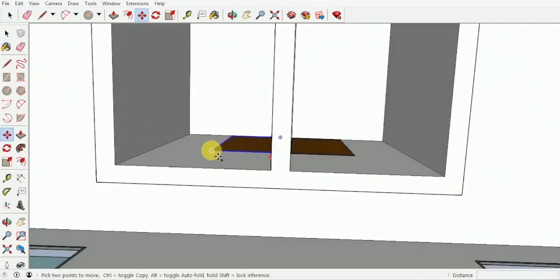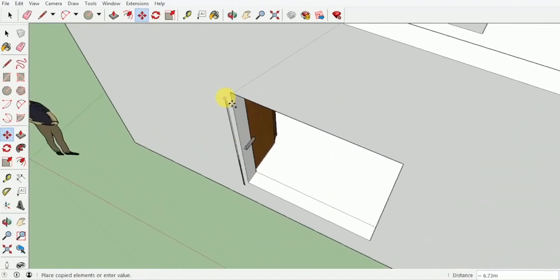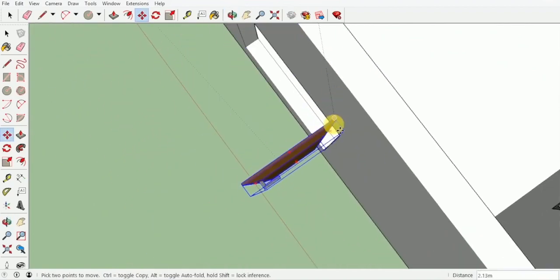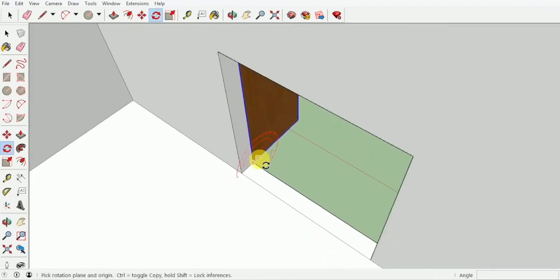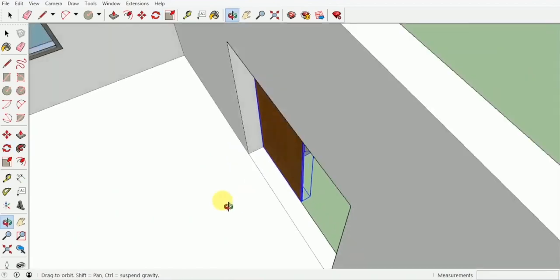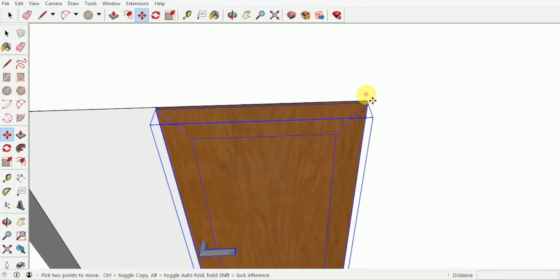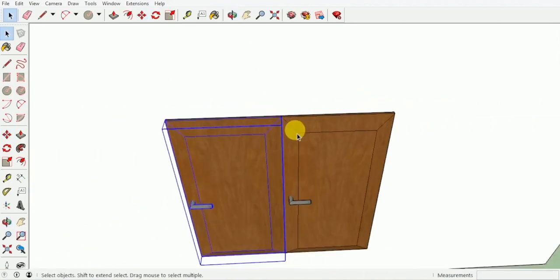Now I can copy this door outside over here for the main door, and I can just go ahead and place this here and move this from here over here. Once I've placed this door over here, I will press Q for the rotate command. I will press the up arrow key so I am in the blue direction, and I will rotate this door inwards at 90 degrees. As you guys can see, I have placed my first door over here. Now I will copy the second door on the side of it from here to here as such.